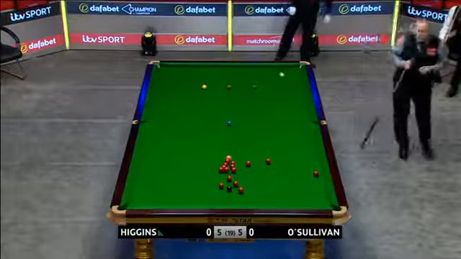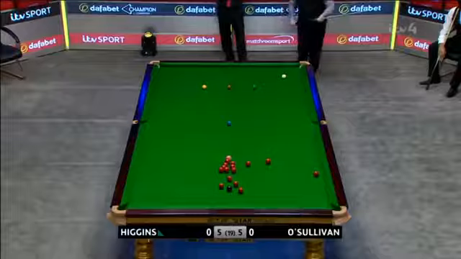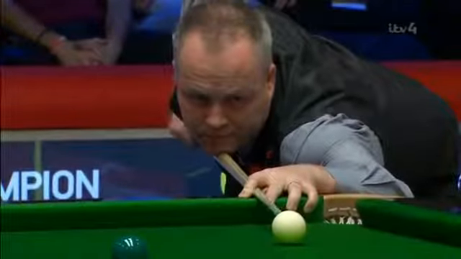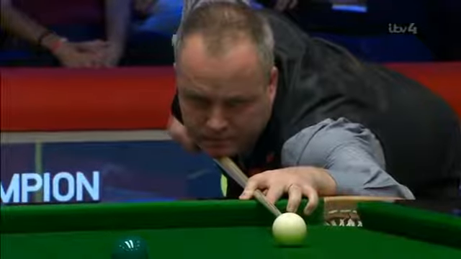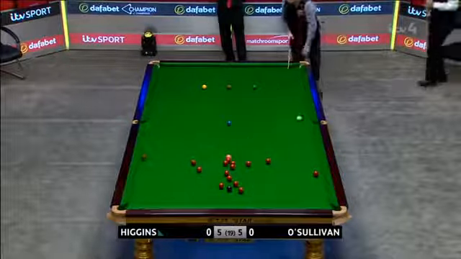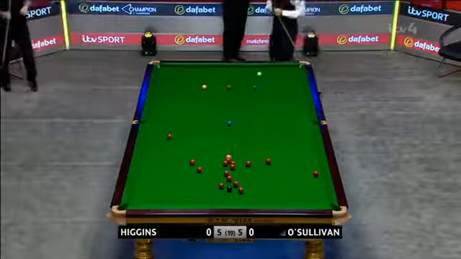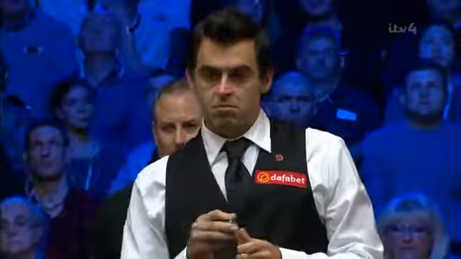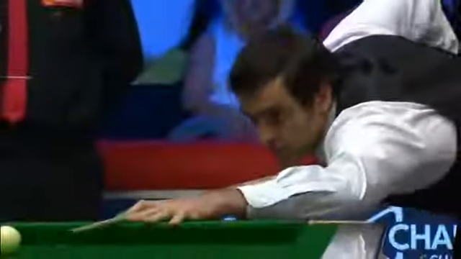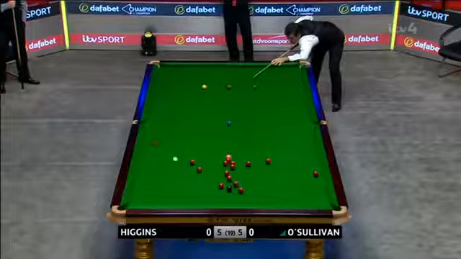That's a very good safety shot, getting the cue ball back over on the right side of the table, where the safety shot is not so easy in return. Tight on the cushion behind the green was the place that Higgins intended to leave the cue ball. Good attempt and safe enough.